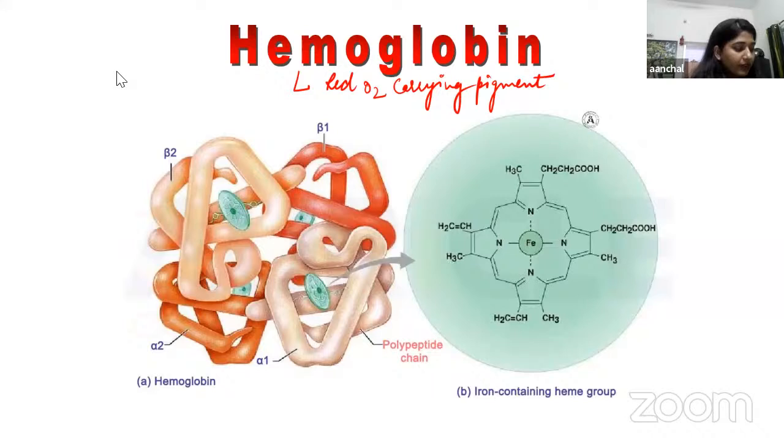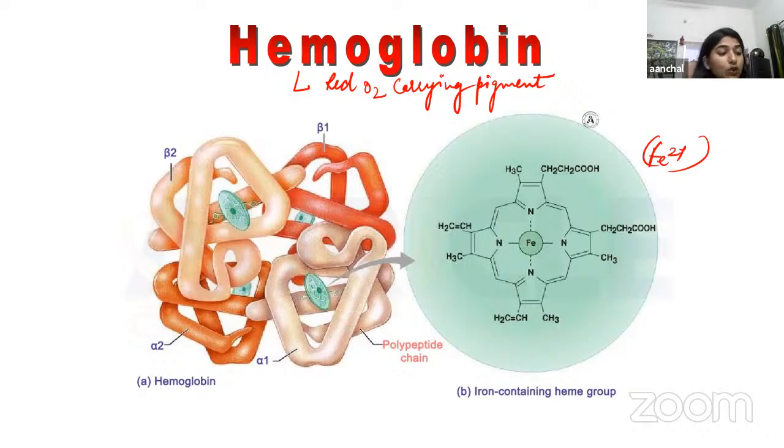Heme is an iron-containing porphyrin called iron protoporphyrin, and the porphyrin nucleus is a tetrapyrrole. It consists of 4 pyrrole rings, as we can see in the structure, that are joined by 4 methine bridges, right? The pyrrole rings are numbered 1, 2, 3, and 4. As we can see, 4 pyrrole rings are present, and we also have a central element in the center, known as iron. The iron in heme is in the ferrous form. Each iron is attached to the nitrogen of each pyrrole ring, and each iron combines loosely and reversibly with 1 molecule of oxygen.